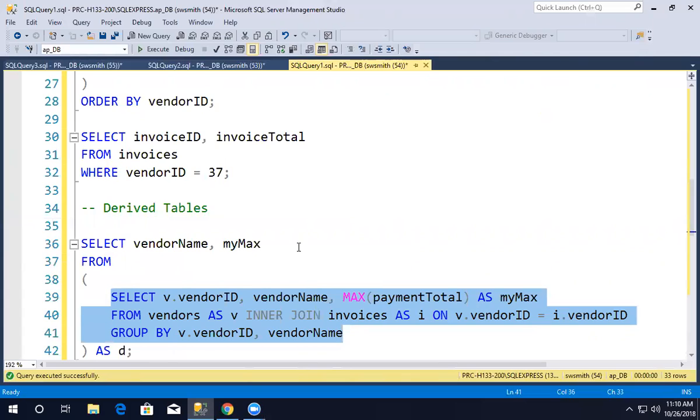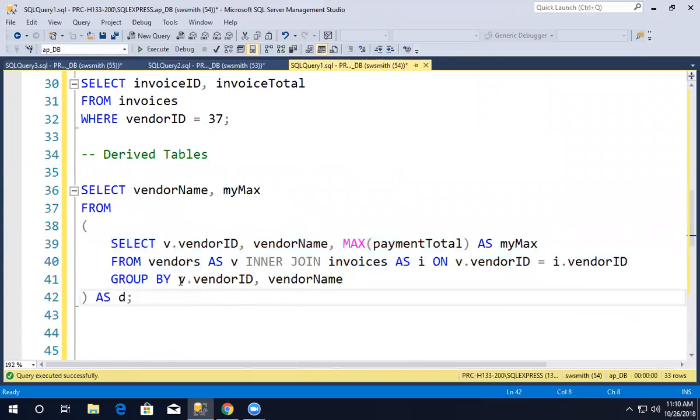Now the trick here, since I'm grouping by vendor ID, that has to be output by this table, but let's say vendor ID is confidential. In general, I'm not allowed to show it. Let's pretend it's a social security number. I cannot show your social security number as part of the output, but I have to use it to differentiate such that I don't group you.